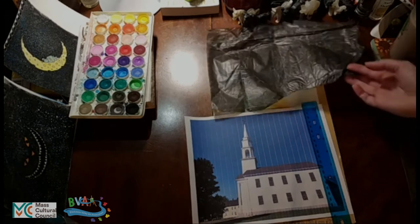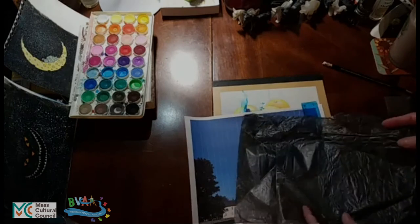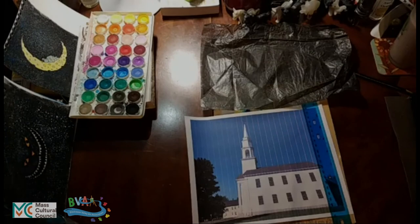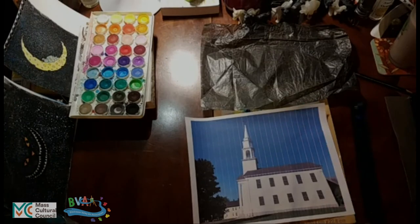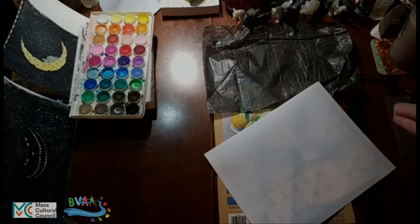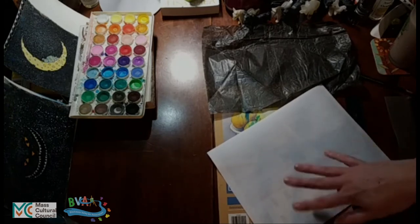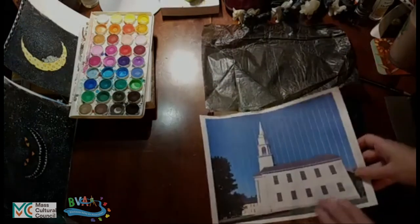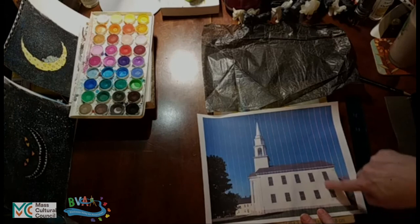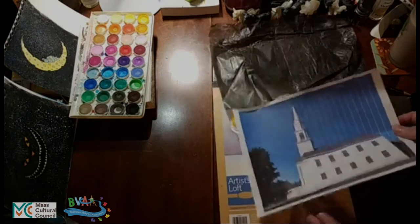In my case, I happen to have graphite paper, so I can use this to transfer the image onto the watercolor paper. If you don't have graphite paper and want to use this same technique, another thing that you could do is scribble on the back of this with pencil, and that'll do in essence the same thing. It'll put a layer of graphite on the back, and then when you go over and you draw on the front, it'll press that graphite down into your destination paper. So let's see how this works.